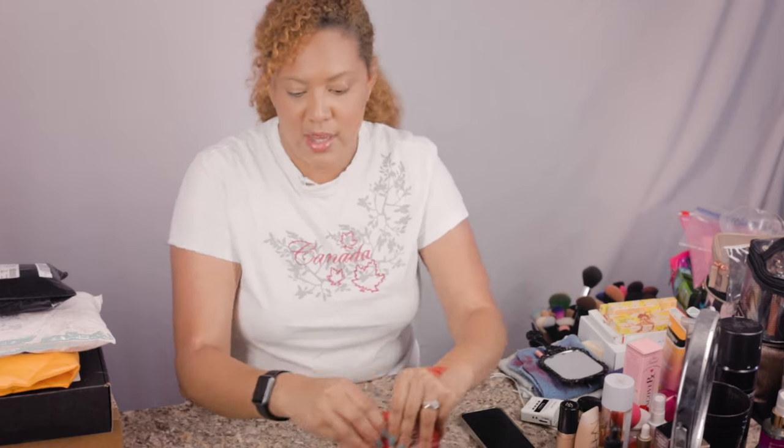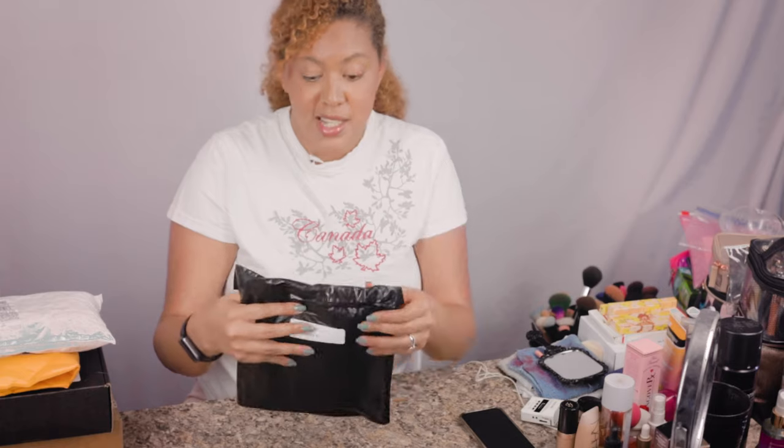So yeah, I'm super excited to try them out. And actually, I love that because I can use it with my clients. Sometimes when I'm doing beach looks and stuff like that, what they want is just a touch of color, not too deep, and maybe to emphasize the model's natural lip color. So this type of ink works perfectly, because when they are shooting, sometimes whatever I put on their lips gets removed very quickly, and they are always drinking water or whatever, so they remove lipstick very quick. So this is going to last longer, and it's going to be better for me, so I don't have to be retouching. So the next package is coming from, I think, Kat Von D.